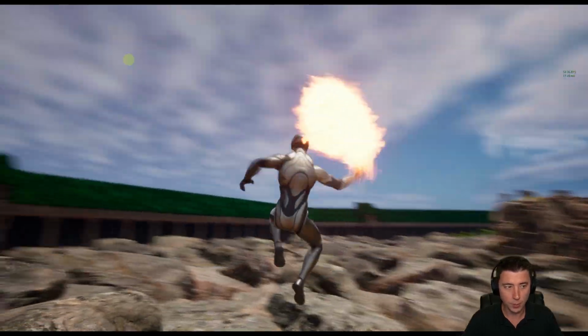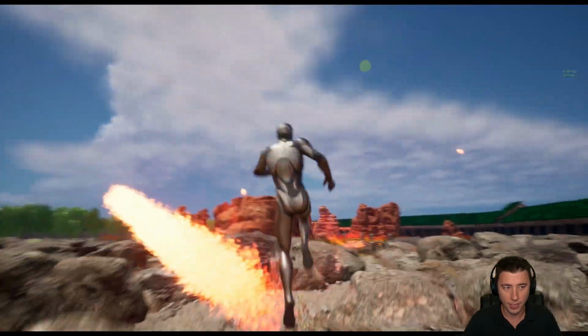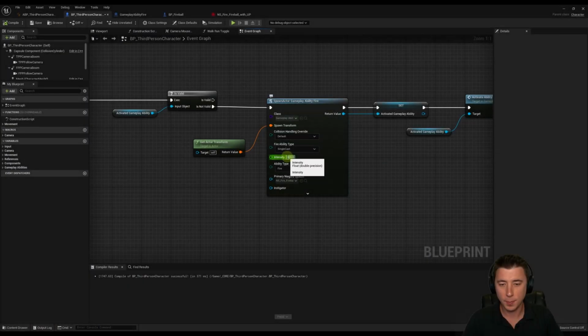The performance is pretty solid. I'm looking at my frame rate up there, and we've got a bunch of fireballs in the scene, and I don't really see them dropping our performance at all, so it's a good sign for the future. All right, let's put this back to a regular intensity. 100 is good. Compile, save.